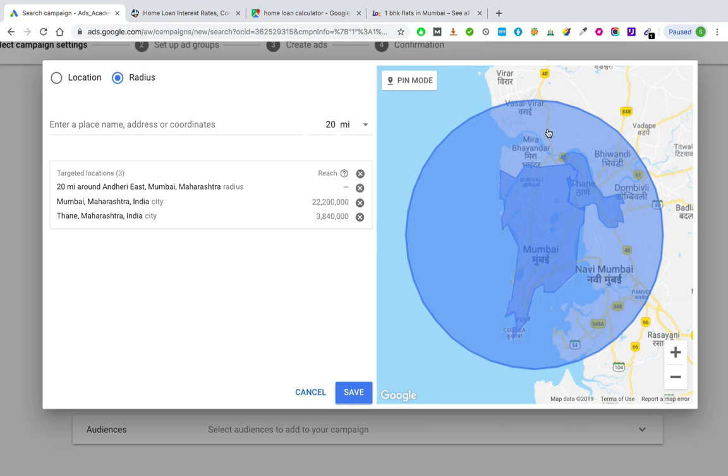My ad will be visible only in this region, but as you can observe, the radius of the circle is too large, right? So we can customize it as per our requirement. Simply hover the cursor over this location Andheri East, and you will find a pencil icon. Click the pencil icon. I'll switch to 5. Instead of miles, I'll switch to kilometers, and you will find the radius shrinking. Save.